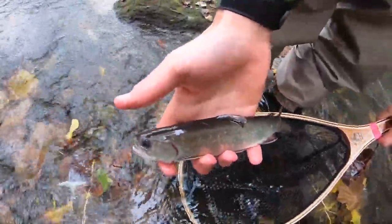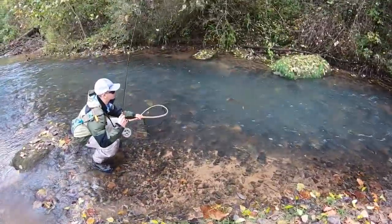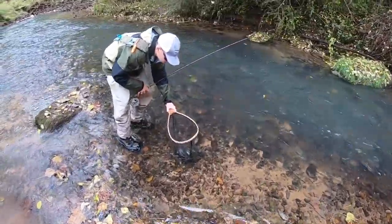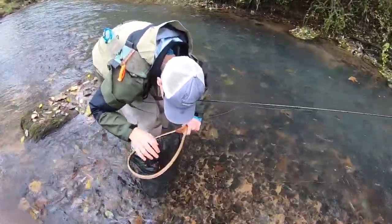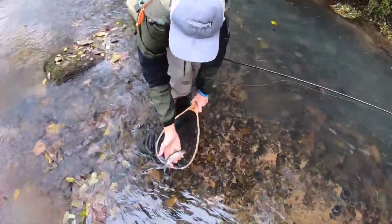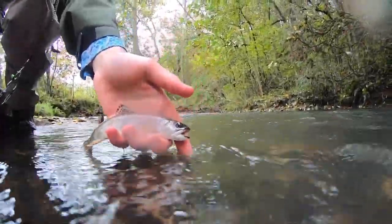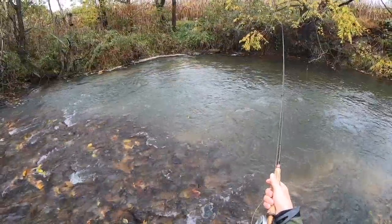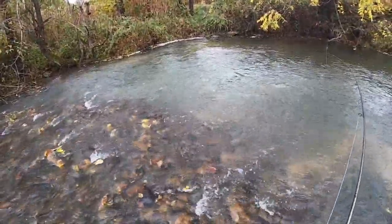Little brook. What is this one? Another little brook. Found the school of brook trout. There's one. That's a nice rainbow.